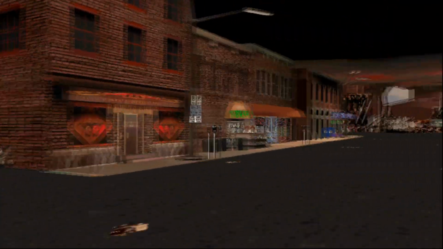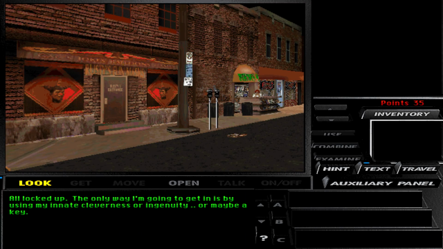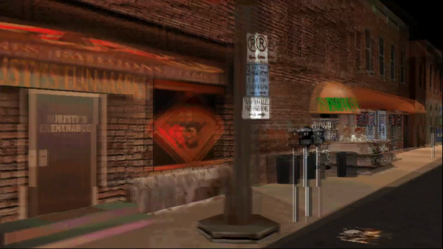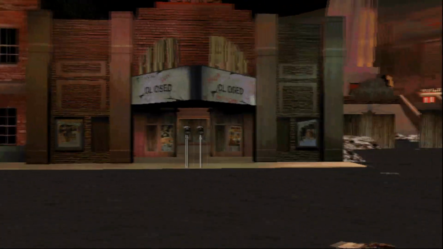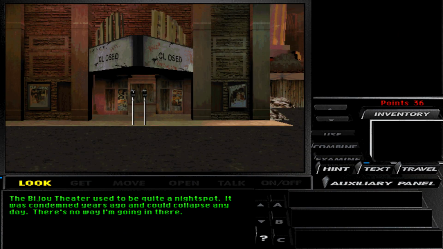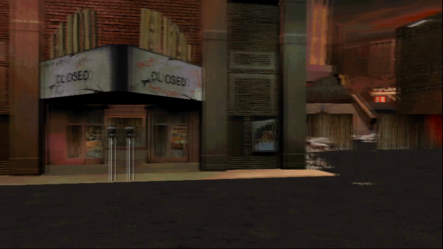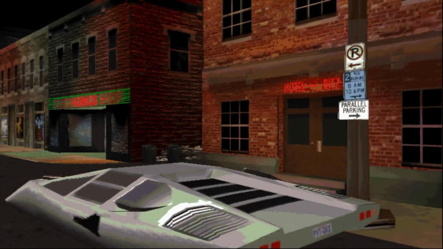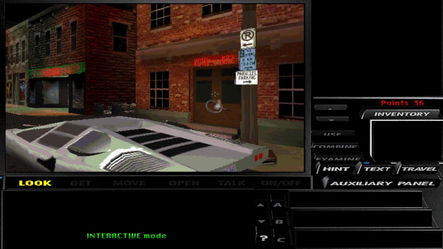And let's see, what else have we got in the street? It's all locked up. The only way I'm gonna get inside is by using my innate cleverness or ingenuity, or maybe a key. Rusty's Funhouse, where in the back there is a secret. The Bijou Theater used to be quite a night spot. It was condemned years ago and could collapse any day. There's no way I'm going in there. I believe the Bijou Theater gets remodeled for the purposes of the Pandora Directive.